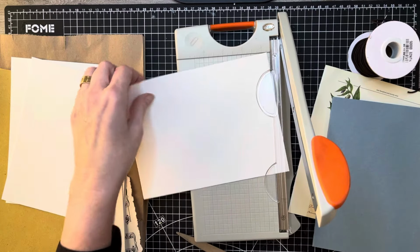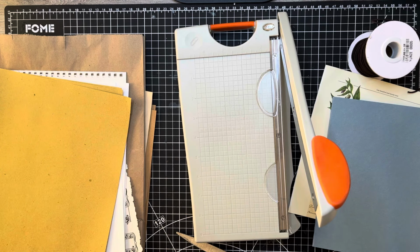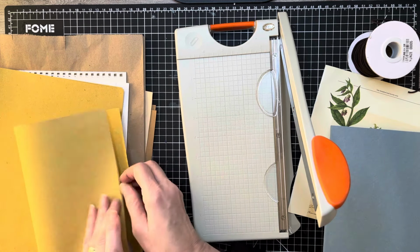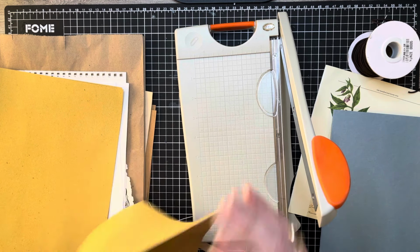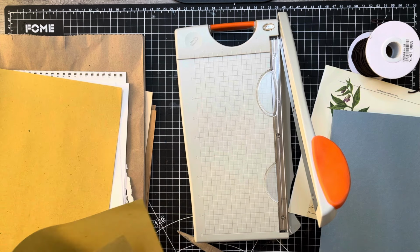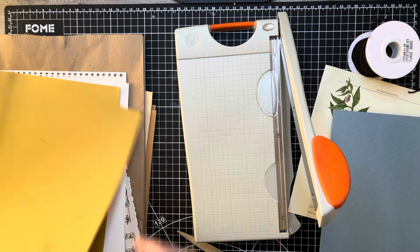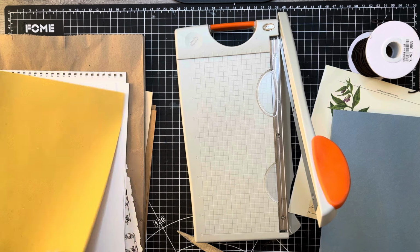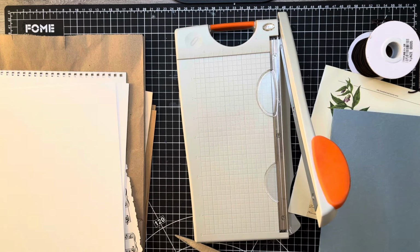So the ones that have to be hinged, I will set aside for a second. This is good. This is the straw paper, and it's a terrific height and a terrific width as well. So we'll just put a piece of straw paper in each. After we have everything loaded up, we may end up folding some pages back or trimming some pages. It really depends on how we want to use it as we proceed with the journal.